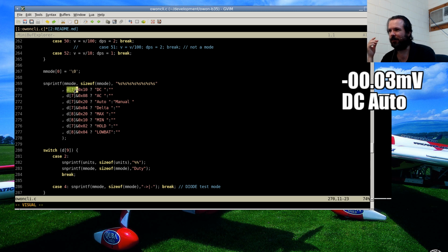So like I'm asking, does byte 7 have, in this case, the 9th bit set? That doesn't make sense. No, sorry, the 5th bit set. If it does, then it's DC mode. If it doesn't, then we just set this first parameter in the formatting string to an empty string. So if that bit is set, it'll put DC space in there. If it's not set, it just leaves it blank.